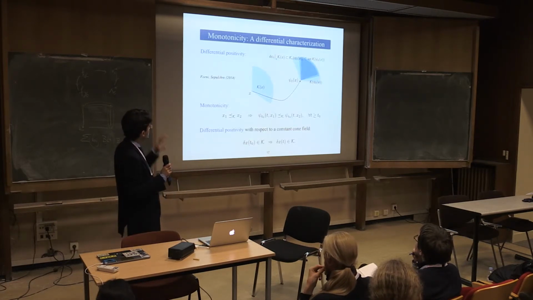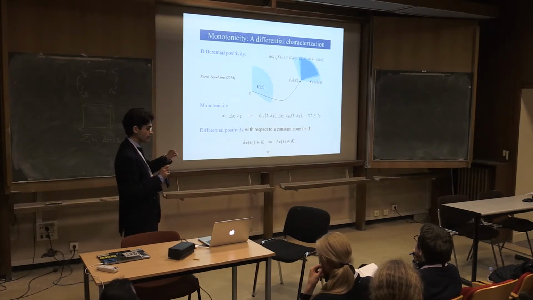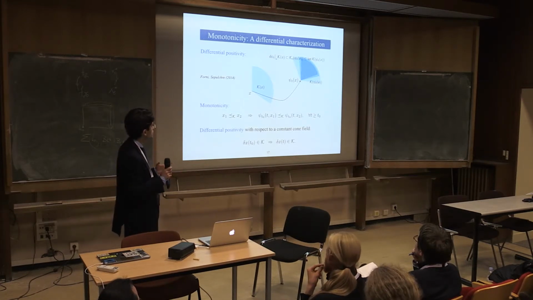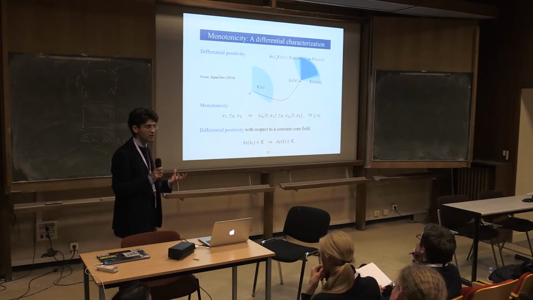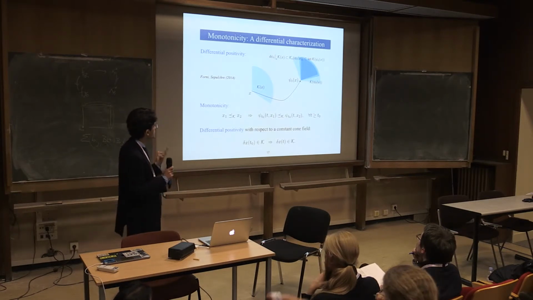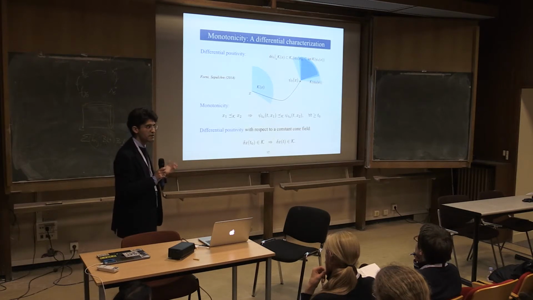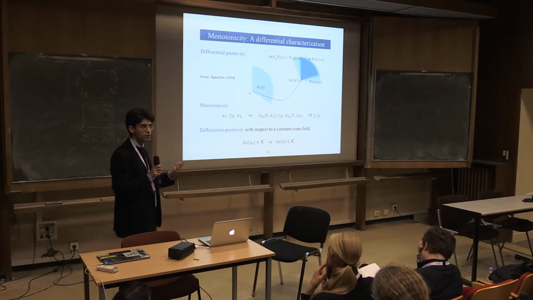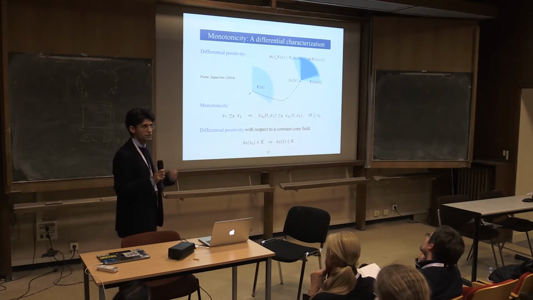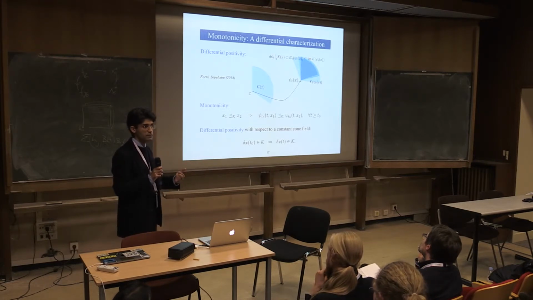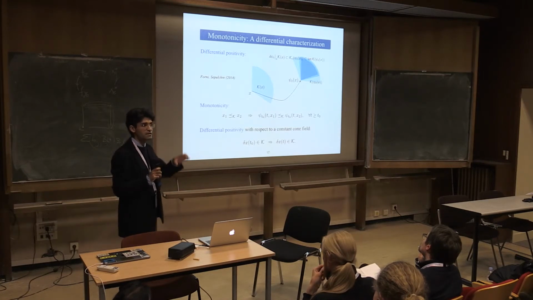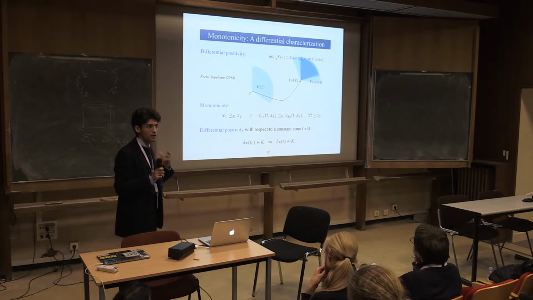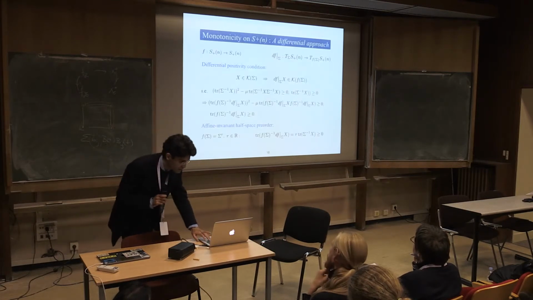As an analytic tool for studying monotonicity, given that we have a local characterization of order through cone fields, it's natural to look for a differential or local characterization of monotonicity, and that's precisely given by this idea of differential positivity, which essentially says that the differential of the map, or the push forward of the map, preserves the cone field structure. So if you start with the cone at one point and use the differential of the map to move to the target point or the image point, the cone is being mapped into the interior of the cone at the target. So the cone is being preserved, as it were.